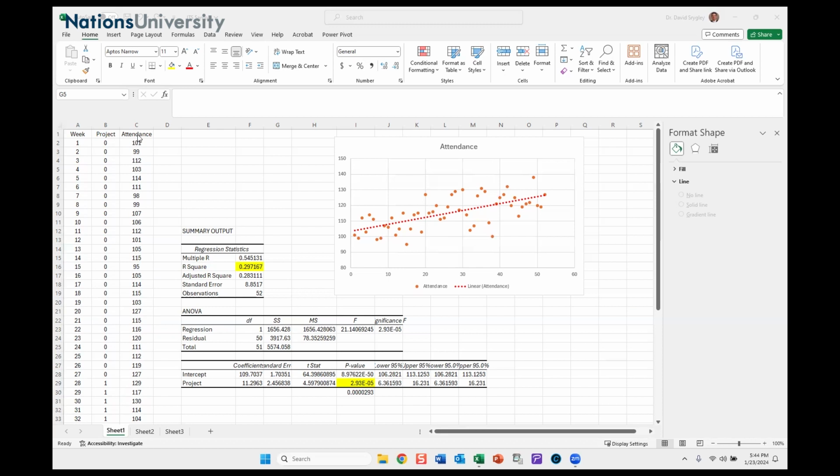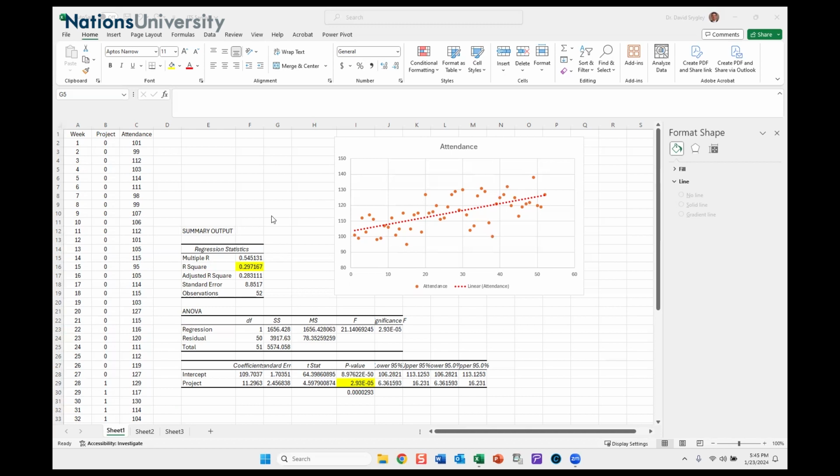And then you list your data here, and that would be attendance. This is Sunday morning attendance. It could be Sunday night attendance if that's what you're focusing on. It could be anything, but it's something where you're measuring consistently over a period of time and have the data to put into the system. When you run a regression, then it will tell you the relationship between the numbers here.